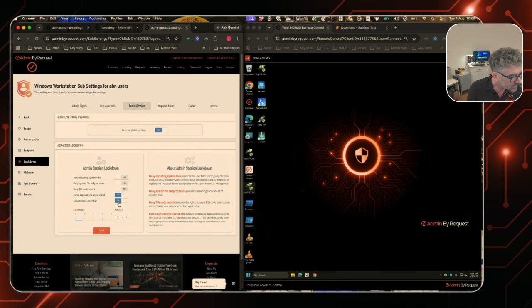So I'm going to turn that on, and you can see here we can configure the number of extensions someone can request, and this is on a subsetting, by the way, so I can allow extensions for some people, not for others. I can give them more extensions, fewer extensions, and also increase minutes. So that's all configurable by subsetting, so different settings for different groups of people or computers.